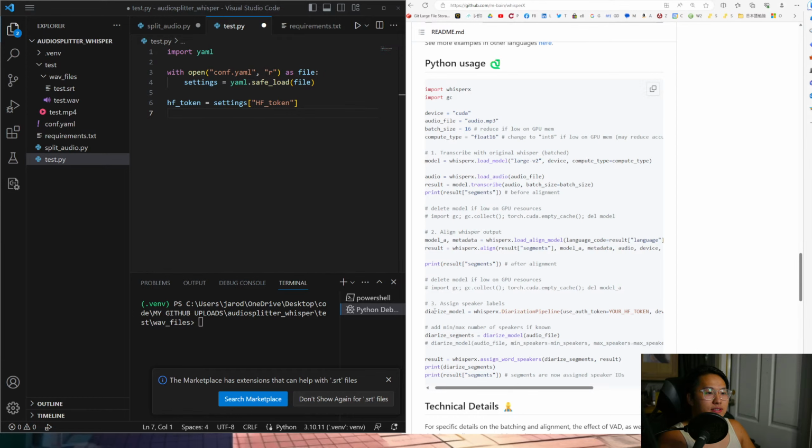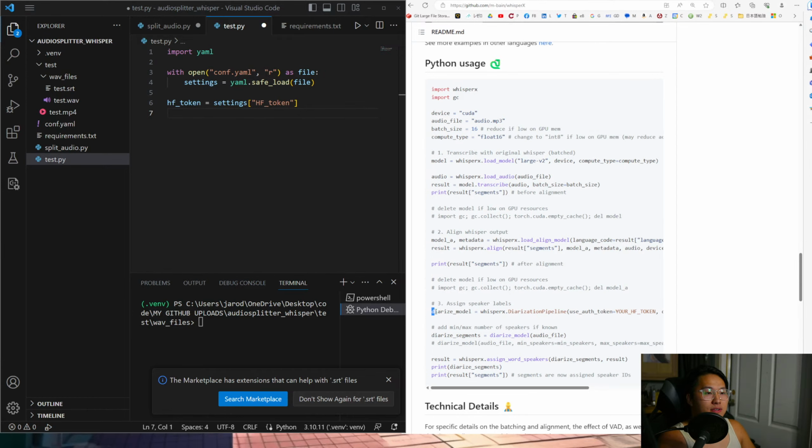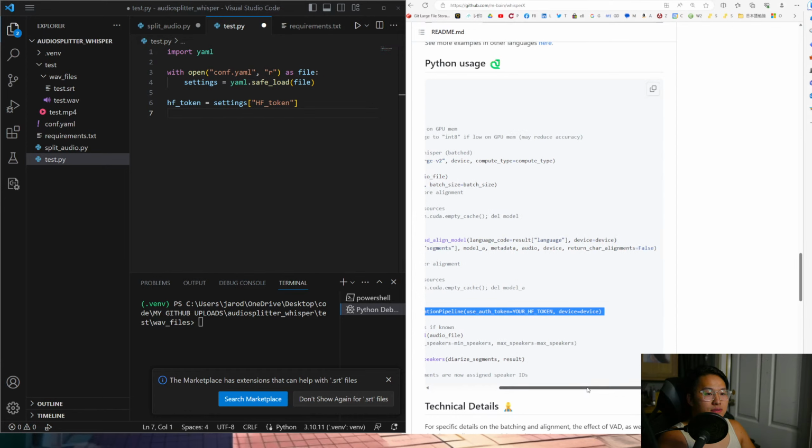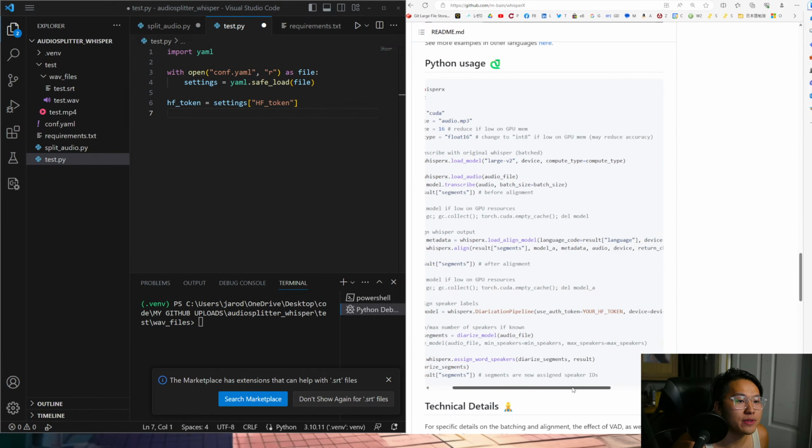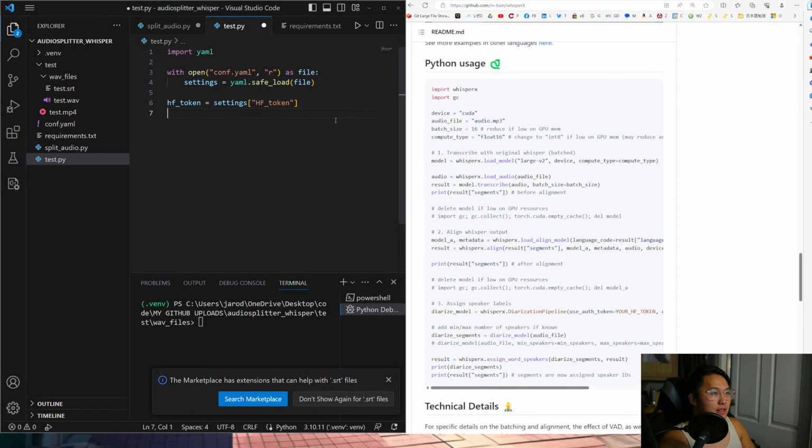Okay, let me assign speaker labels. WhisperX diarization pipeline. Okay, WhisperX.